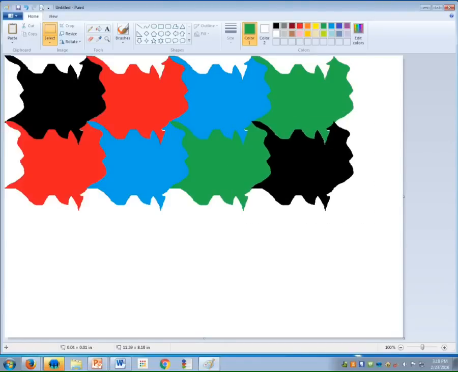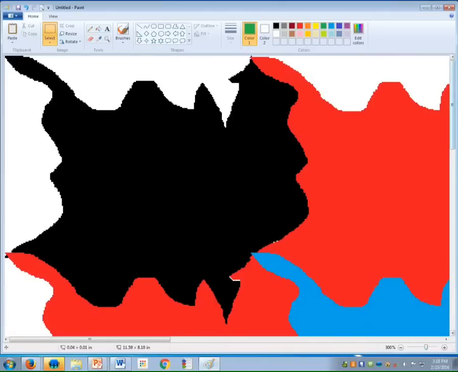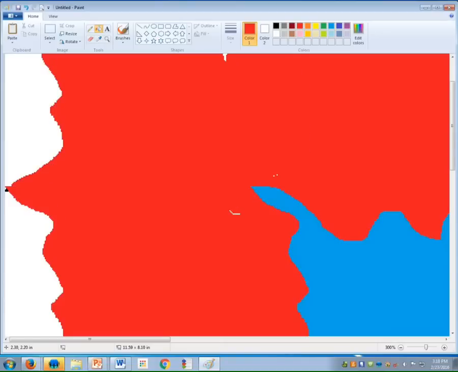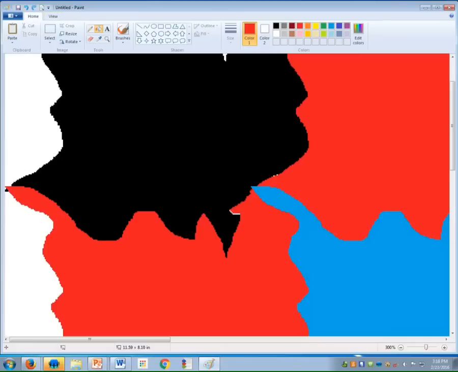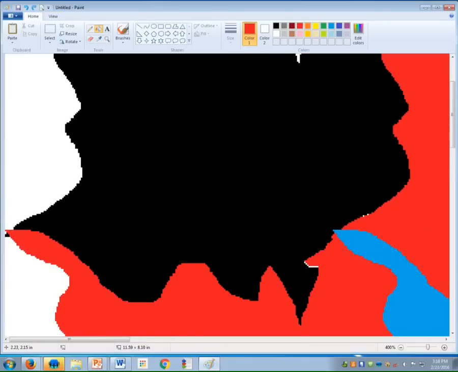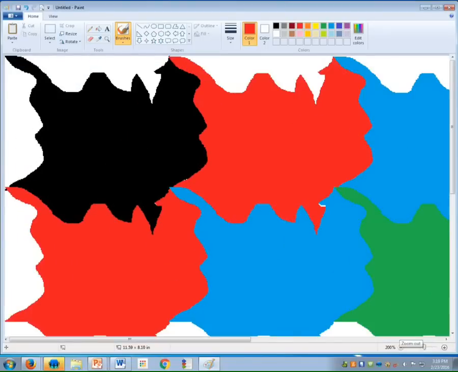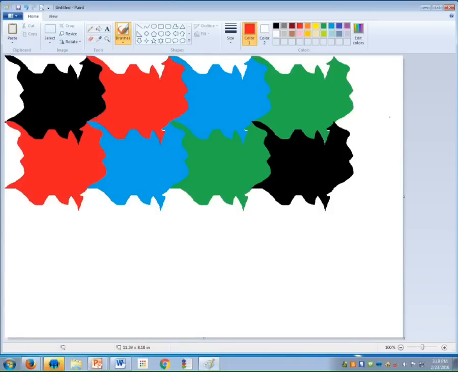Now, these little sections that we're missing here, like this little spot is red. I can always go to the red, get the paint bucket, as long as I'm in, oops, undo is my friend. As long as I can get in there, the tip of the paint bucket needs to be in, or maybe I want to use a brush. I can always go back in and fill those little spots in. Don't have to, it's not a big deal if you don't. Okay, but your job is to get the whole page filled with a tessellation. Have fun.